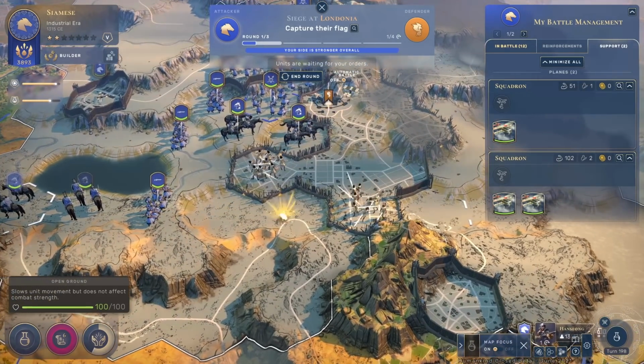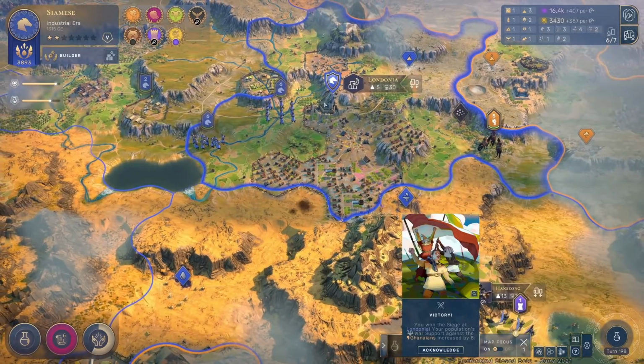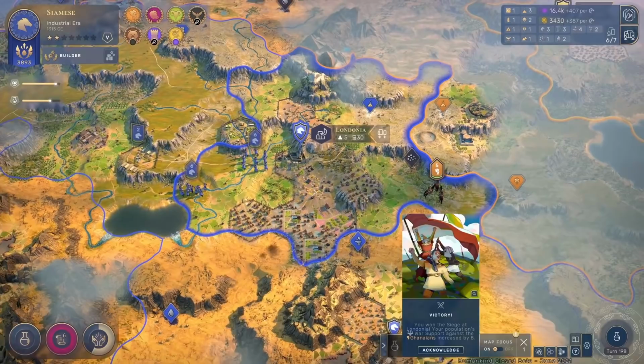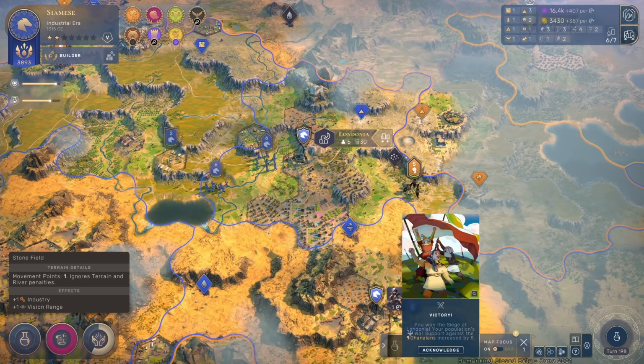Here we can hit these guys with 1 biplane, and there you go. You can see that I didn't even have to do anything. I just basically killed them with 2 airstrikes. So that's basically it. That's how you use air units in combat in Humankind.